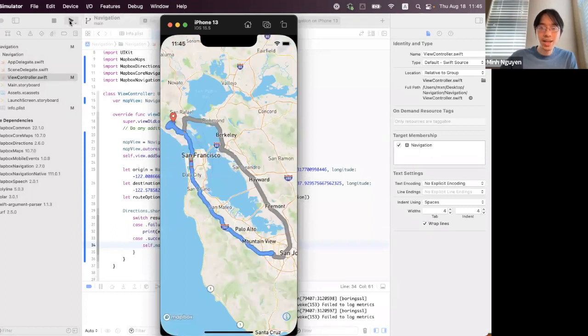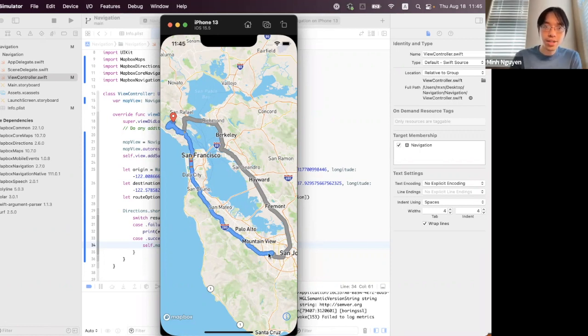Lovely. So now I can see that I have a choice between taking I-280 or taking I-880. In a real application, I would make this an interactive map. And we have an example on our website that shows you how to add a tap gesture recognizer so that when you tap anywhere on the map, it will let you choose a different route based on that tap's location. So the user will be able to tap here and it will switch to an alternative route. But for now, I'm just going to be using this more static representation here.